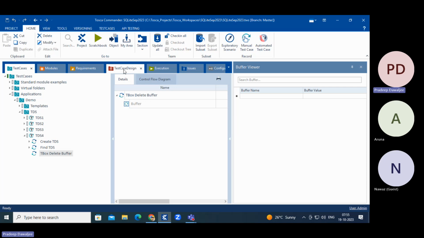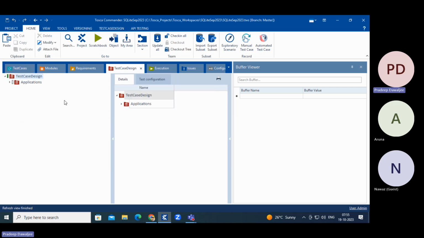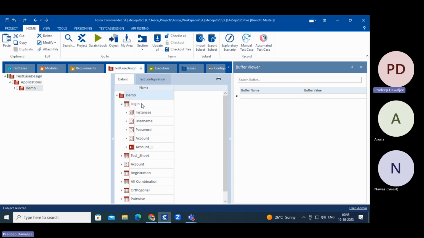In the old-fashioned test case design, people used to create the test sheets over here, write the data, and then read it. But this is a tedious task, creating these test sheets with username, password.